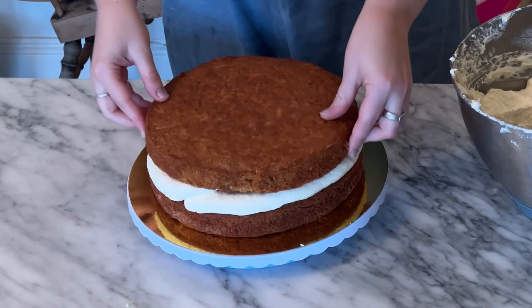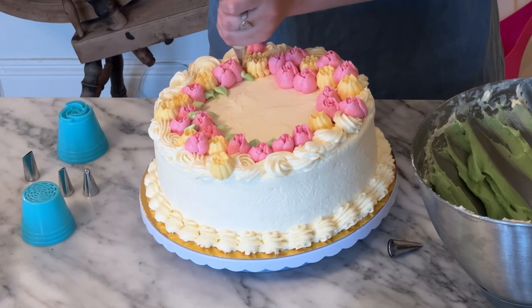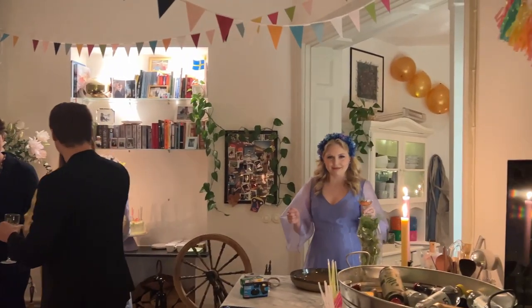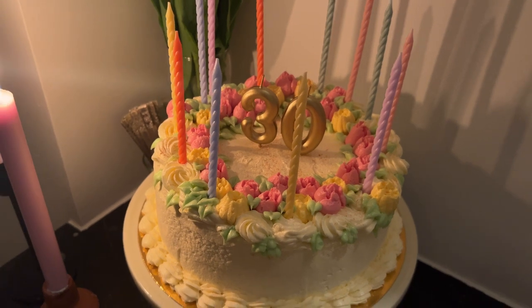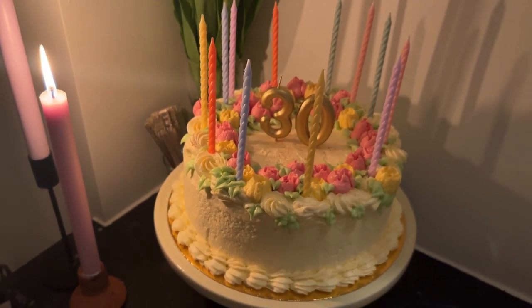This week's video is a bit different, as I wanted to show you both how I made my birthday cake and a little bit of a vlog about the party. Let's talk about the cake first. This year I made a brown butter carrot cake with a vanilla lime curd and cream cheese frosting.